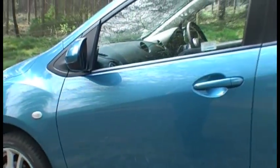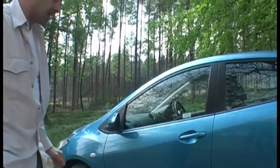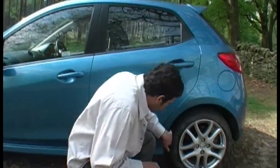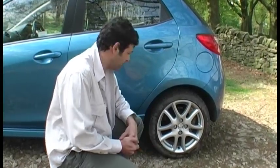Now the build quality on this Mazda 2 is good, although not up to German levels yet. And continue onto the back wheel, and there is a felt lining here inside the arch that's actually linked together with staples, which does look cheap.